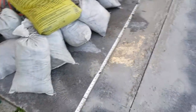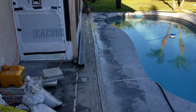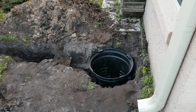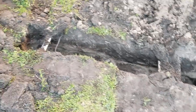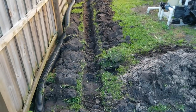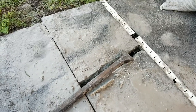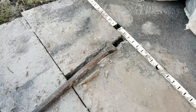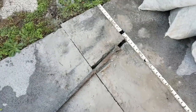Next we're going to remove the concrete. We should be able to do that with the pry bar, which is a lot easier than a jackhammer — the jackhammer weighs 70 pounds and you've got to pick it up and move it. It took about 12 minutes to cut that concrete, Chuck's already got the pit installed, and you can see the line for the French drain coming back to the pit. With the pry bar, if you break one-foot sections it cracks right off. The micro channel drain actually serves as a second cut.